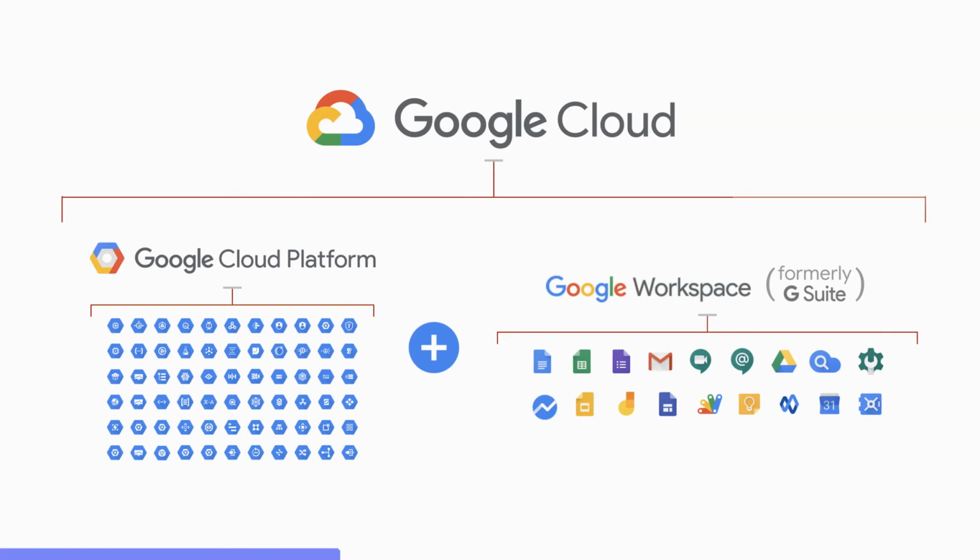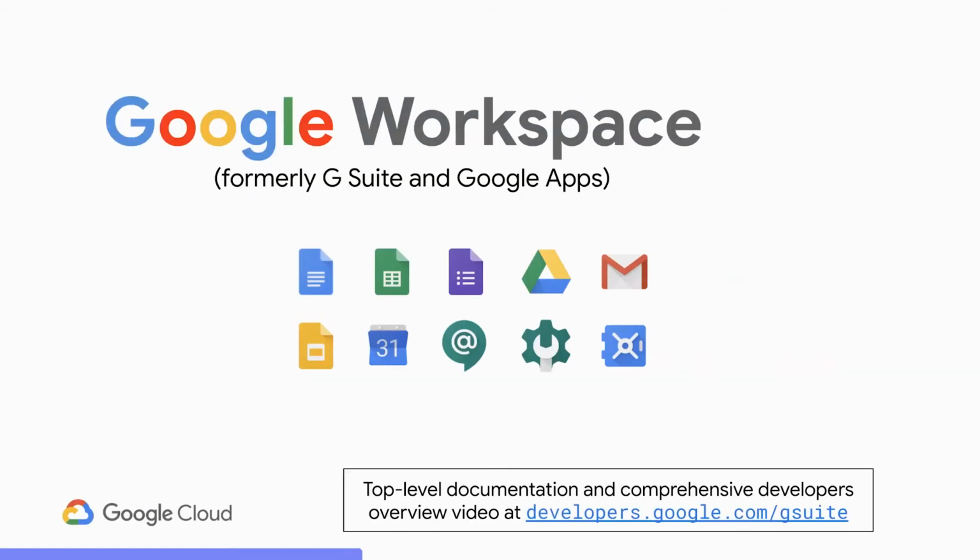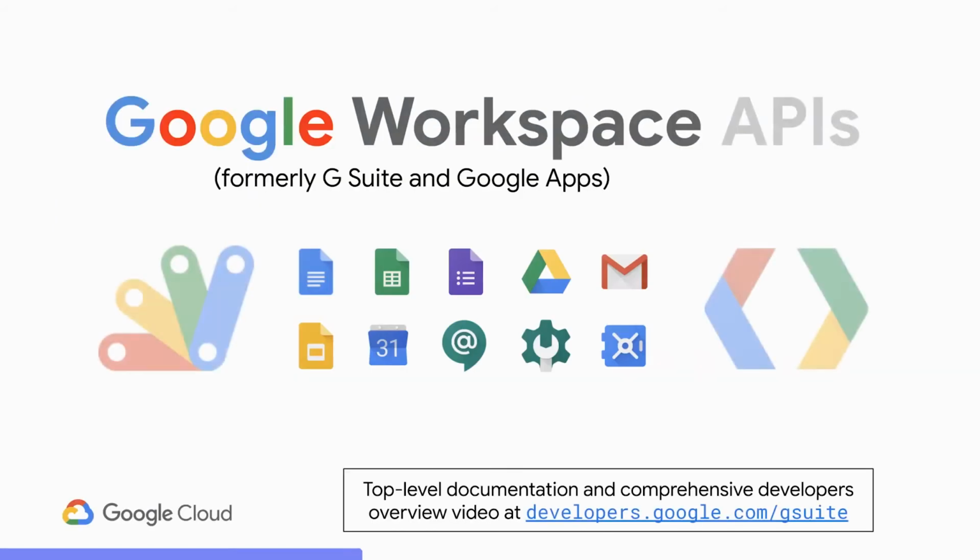A lot of people think, oh my gosh, Cloud Platform, that's where all the VMs are. It's all for developers and things like that. And Workspace, oh, that's all for users because it's got applications like Gmail and Google Drive and Docs, Sheets, Slides. But what a lot of people don't know is that Workspace is also for developers, because behind each of these well-known applications that you may have used or are using, there is a developer API behind them. That's what this little symbol is. Anytime you see this, it just means there's some kind of API.